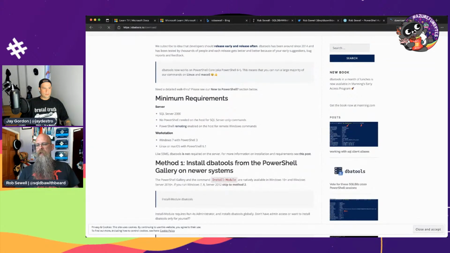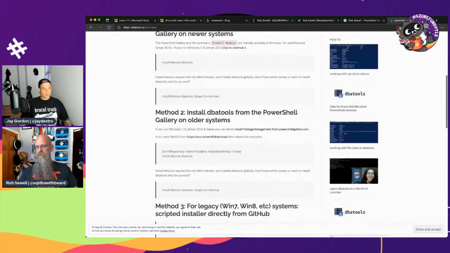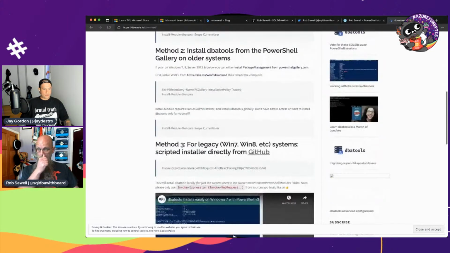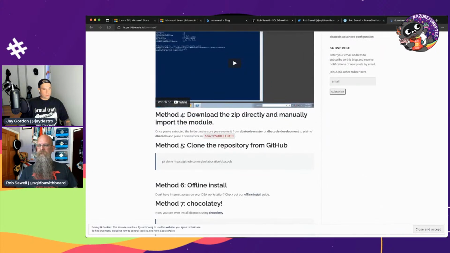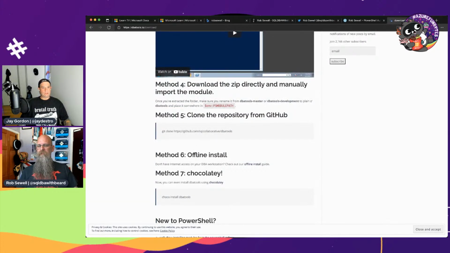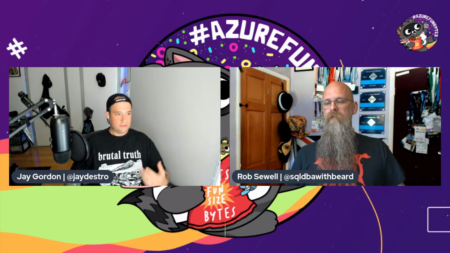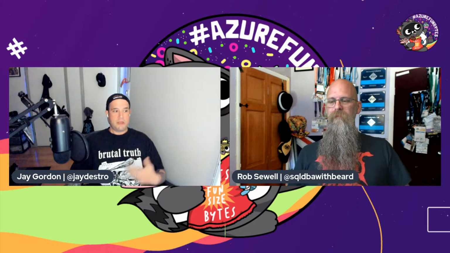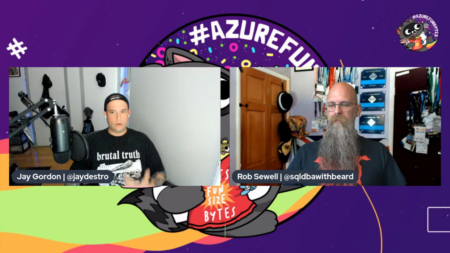So yeah. And it looks like it's all open source. It's capable of you just going and grabbing it, all these different methods. You can download and zip it, or you can clone the repo from GitHub. It's always good to see people utilizing GitHub to open source their software, make sure that people can see what's going on, and of course make contributions to what you're working on.